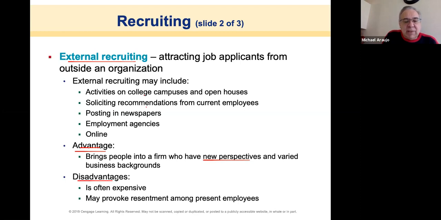One of the disadvantages is, of course, it takes a while to find these folks and recruit them. And you're going to have to convince them to maybe jump from the company that they're in now to your company. So oftentimes it can be expensive. And if you don't pick a really good person to do it, and there's someone on the inside who knows what they're doing, it might end up provoking resentment from within, and that sometimes can backfire big time.